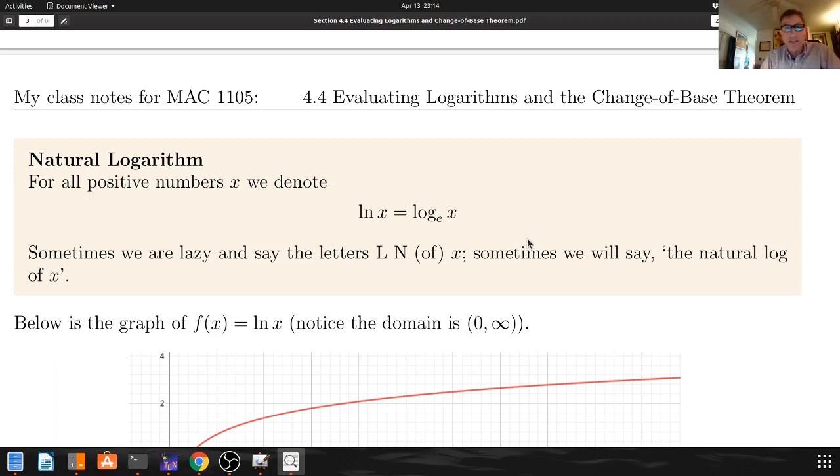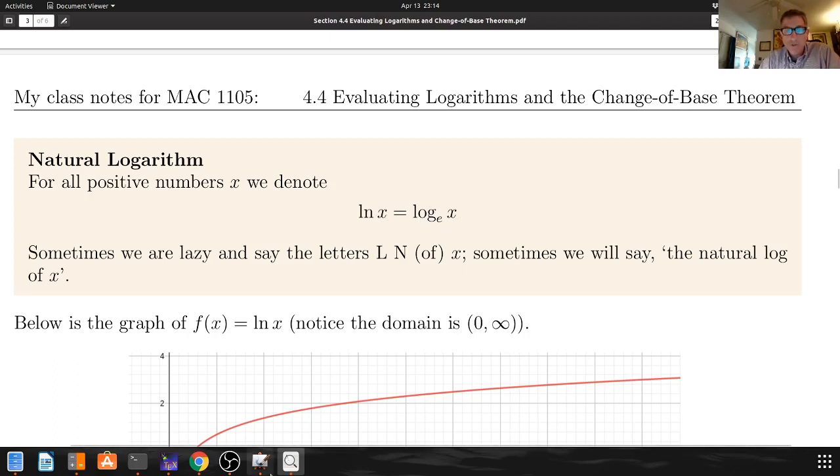And if you take calculus, you may get some indication of what that means. I doubt it, though. I actually didn't learn that until we took abstract algebra. That was in second semester. At any rate, we denote by this symbol, ln x is equal to the log to the base e of x.